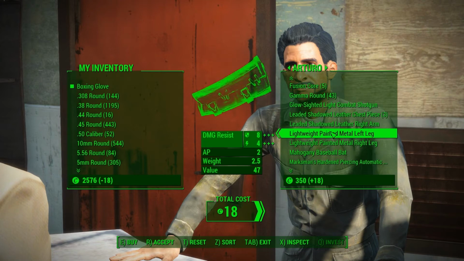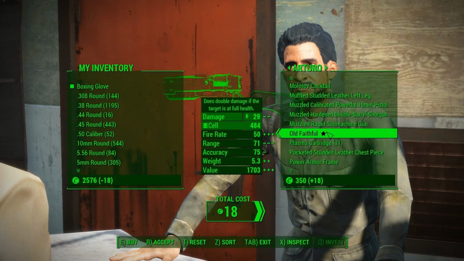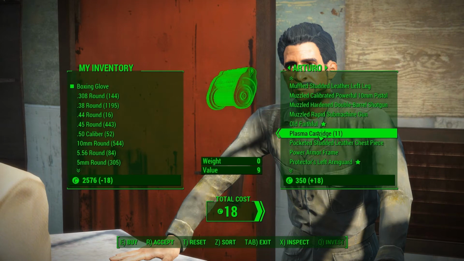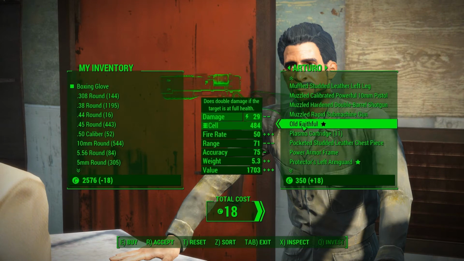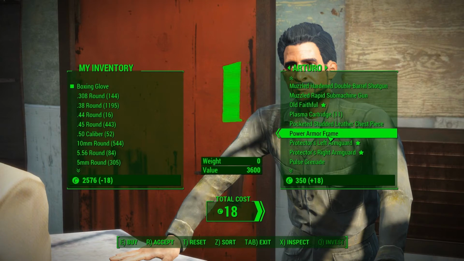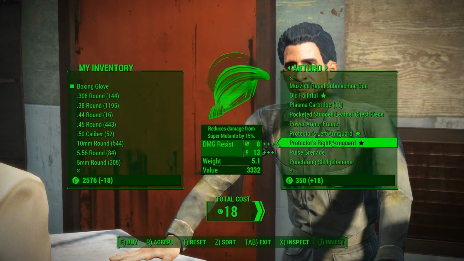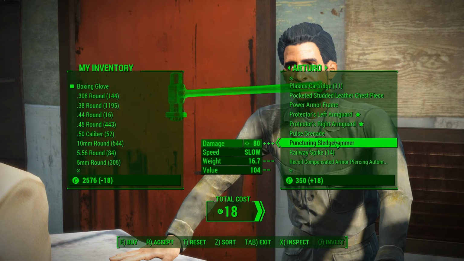Anything else of interest? Let's have a look here. Old Faithful. It's a laser weapon. Does double damage if the target is at full health. Okay. Plasma cartridges. We haven't found any plasma guns yet, but they are apparently energy weapons as well that do more damage than their laser equivalent. Ooh, power armor. Oh, the power armor frame. Sorry, two moments there. Sorry about that, I was choking. Puncturing sledgehammer.